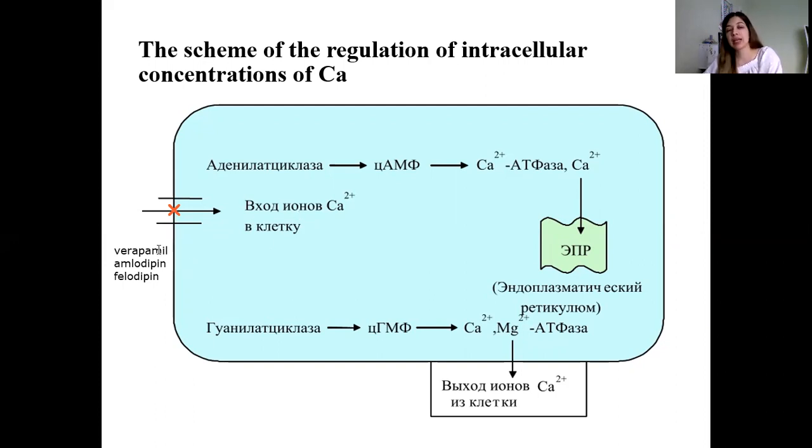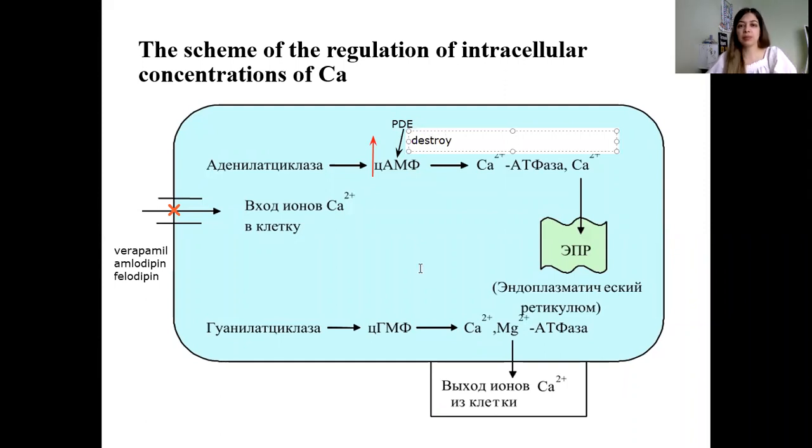Okay. Next, how can we also decrease the level of calcium? We can increase the level of cAMP. How? By blockage of phosphodiesterase. We remember that not only adenylate cyclase, we also have phosphodiesterase. This is the enzyme which works actually against the cAMP. Yes, it is the destroyer of cAMP.